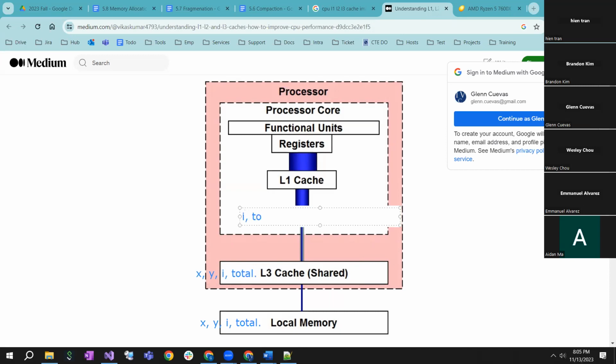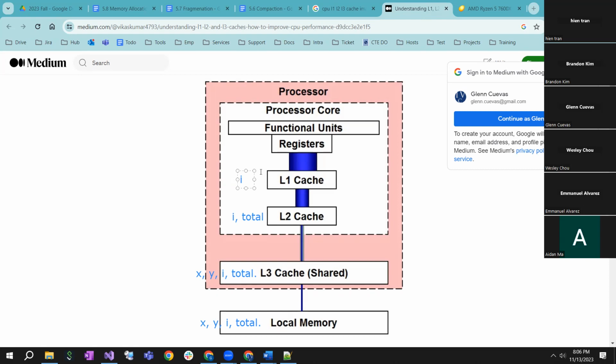it's going to be like X and Y, while they were close, they weren't close enough for my net because I'm using a smaller net when I'm grabbing data points to bring them up here. And then when we got all the way up here to our L1 cache, we're not going to bother pulling total up here because it is near an area of memory that we're working on, but it's far enough away that we're not going to grab it. So X and Y got promoted up here, even though they're not being used. So it's very possible that we'll drop them off after a period of time.